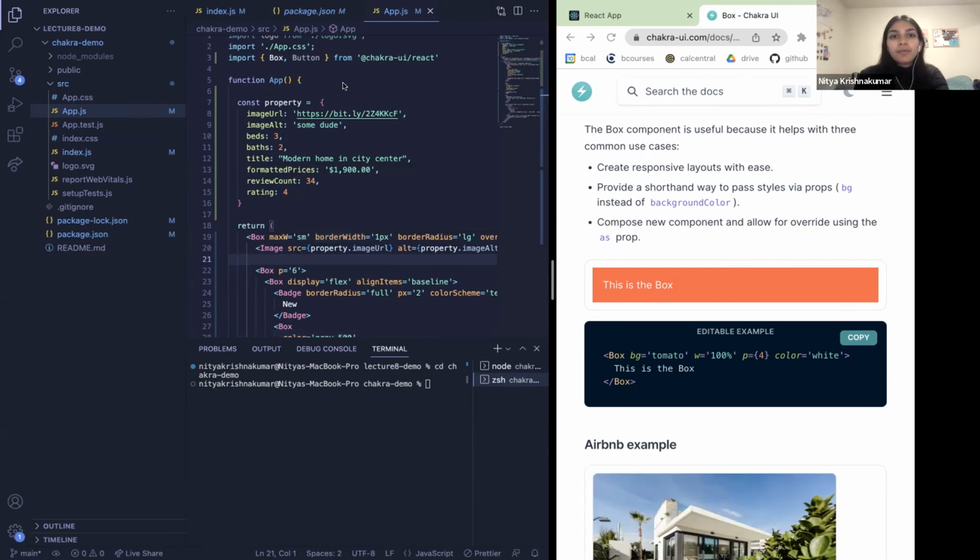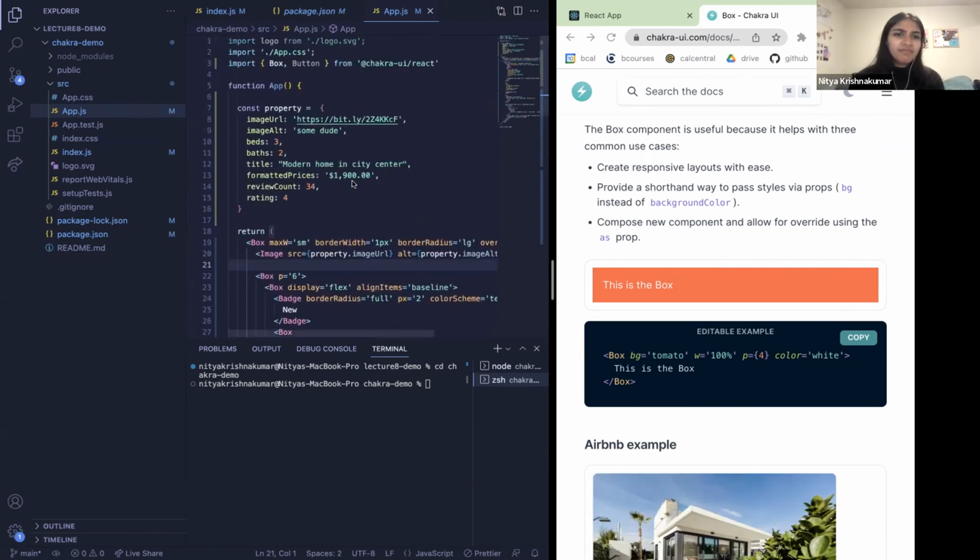What is app supposed to be? We're just going through an example. No need to worry too much about what app is. Right now, app is just hosting this one card.